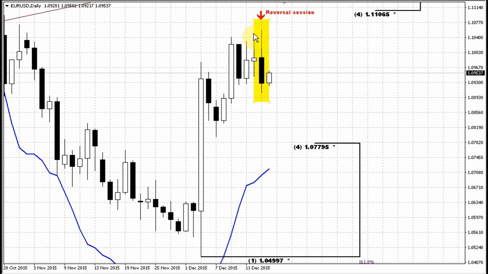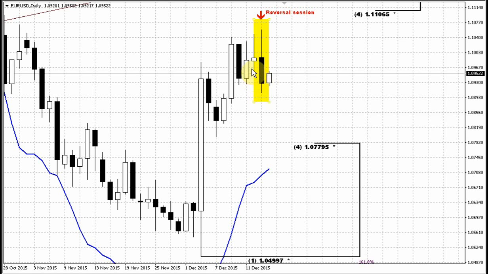The importance of this pattern stands with this top and low, because depending on which particular extreme point the market takes out, it will point to the following direction. So if the market after the high wave pattern takes out this top and closes above the top, it means that the market will continue to move higher. Vice versa, if the market closes below the lows, it will mean that the market is ready to continue to move lower. This is the importance of a high wave pattern. We very often use it in our analysis because it's a very good pattern.